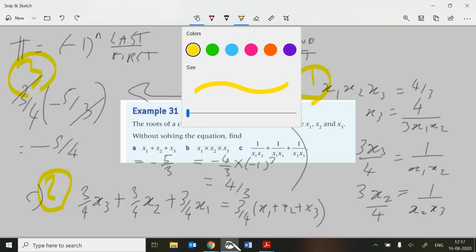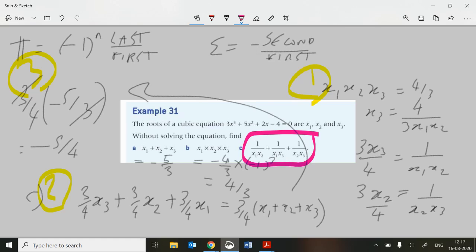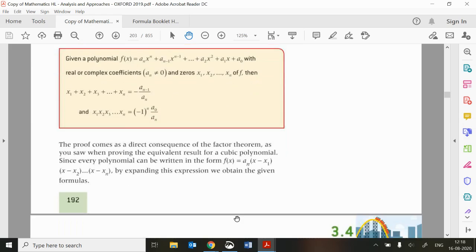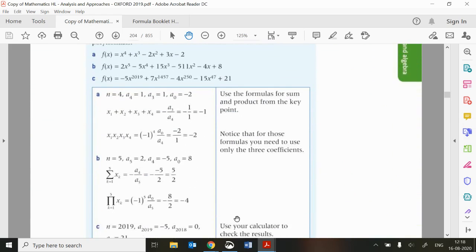Now, the way the book does this is it just says, let's make an equivalent fraction, a fraction with a common denominator. So just times the first one by x3 over x3 and so on, with the second one x2 over x2, and with the third one x1 over x1. And you can see that the book is then getting out this question again.